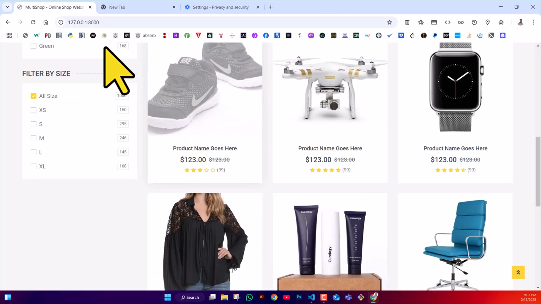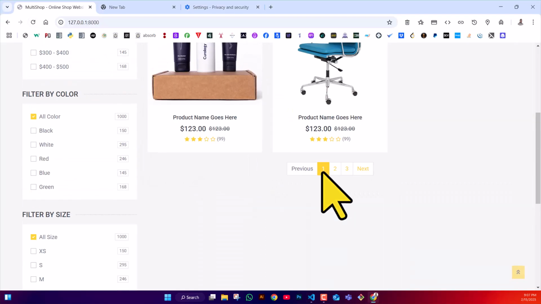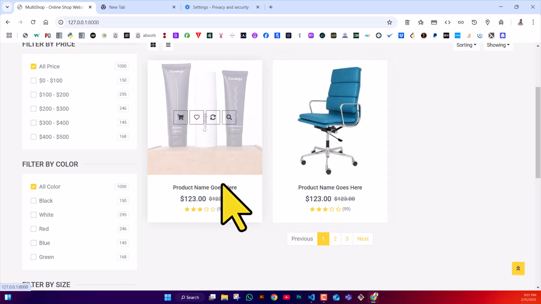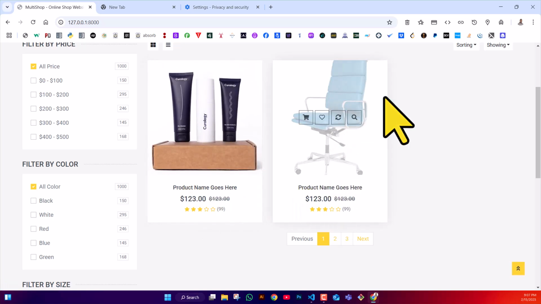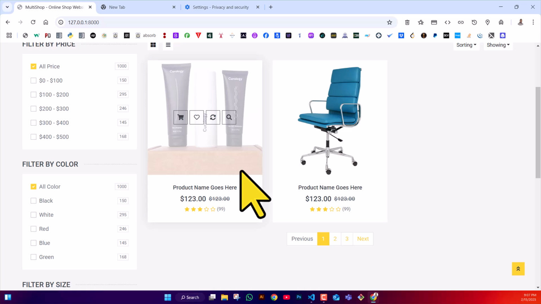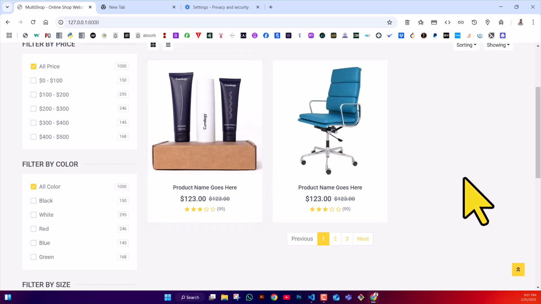Let me reload that. If you check, now I have only 2, so I need to delete one of these, either the chair or this one. You can just delete any of them.